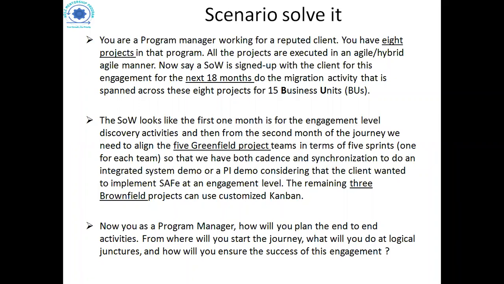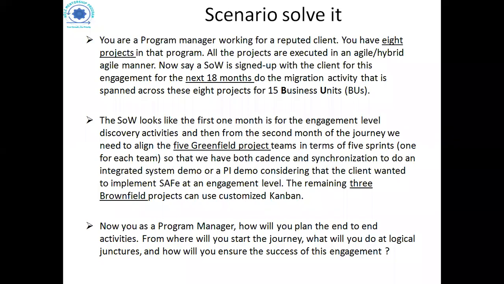And at an overall engagement level, you are going to use SAFe. See here, the point is like this. SAFe knowledge is okay. Domain knowledge is okay. Understanding the application also matters a lot. If you don't know the project, if you don't know your ecosystem, believe me, your SAFe certification is not going to help you. SAFe will work to some extent.